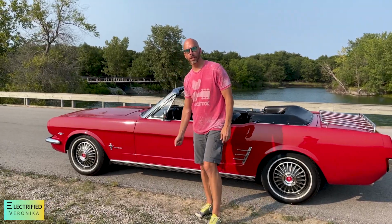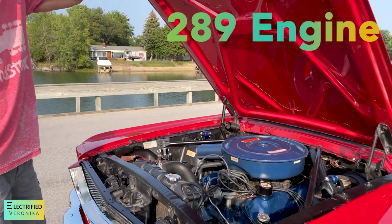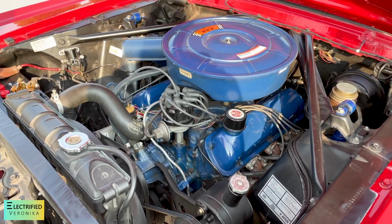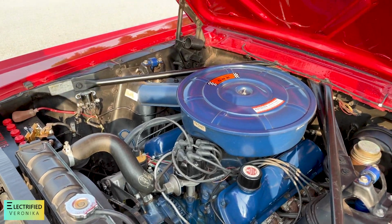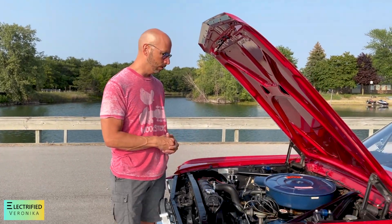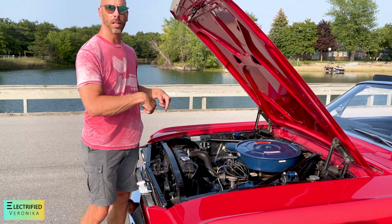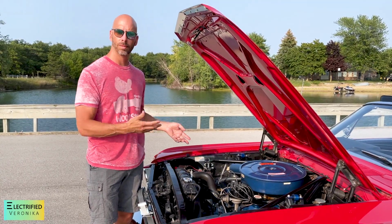So one of the first things we did on the Mach-E was take a look at the frunk. Of course, this doesn't have a frunk. This just has a traditional engine compartment, but let's take a look. What we can see here is a very traditional internal combustion engine. First of all, this is the air cleaner to the engine. Air enters through the top, goes through a filter, and then enters the carburetor. The carburetor mixes the fuel with the air and then puts that into the individual chambers. And then this is the distributor cap, sending spark to the spark plug, which are in each cylinder. And that's how the combustion happens and the car moves forward.